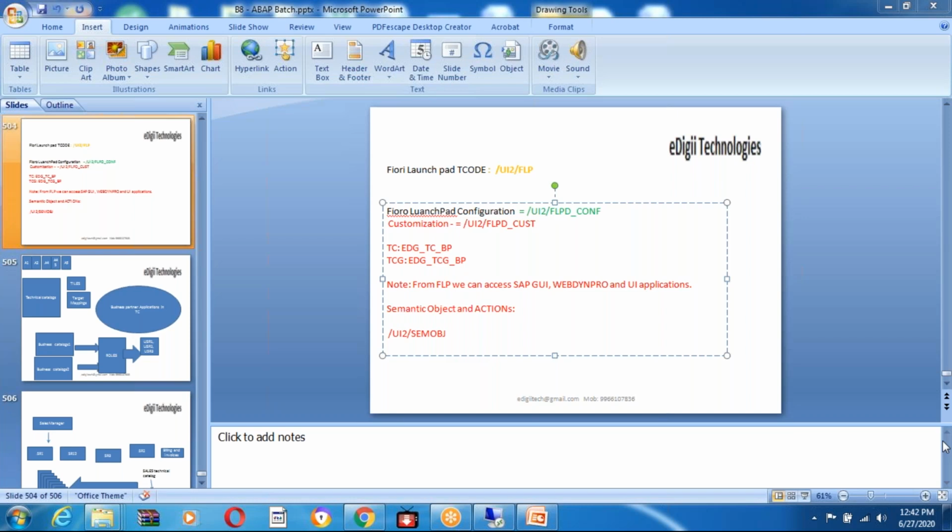Please try to combine with 3 or 4 students, guys. I am going to give a better solution. If you are not able to spend much, don't take a single user, just combine 4 people and take one user ID, and according to your convenient timings you can practice.